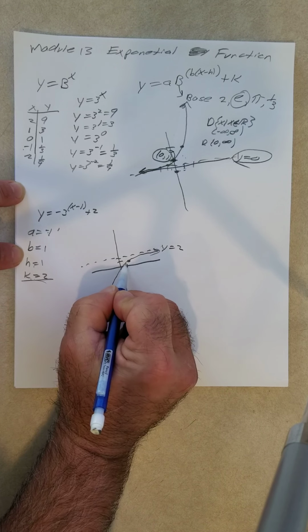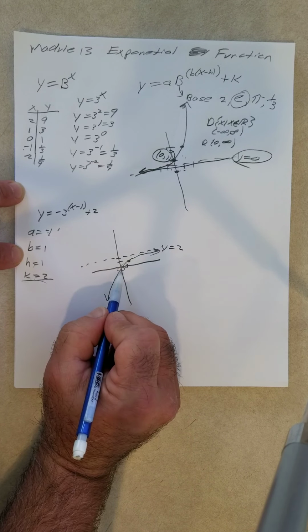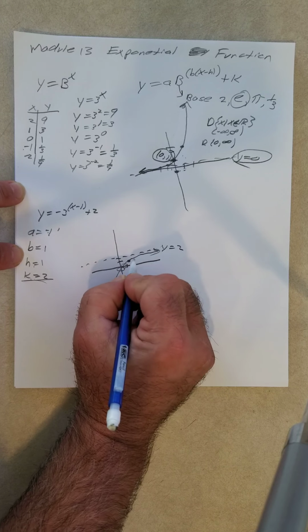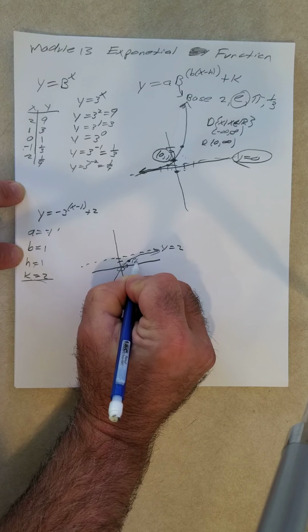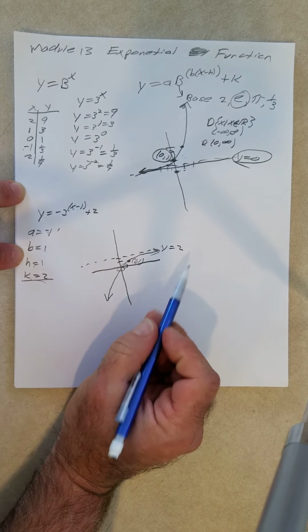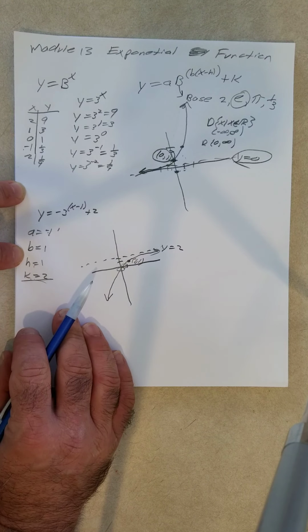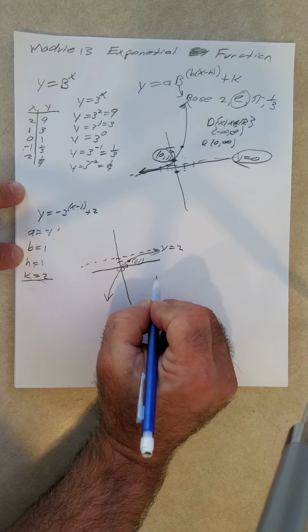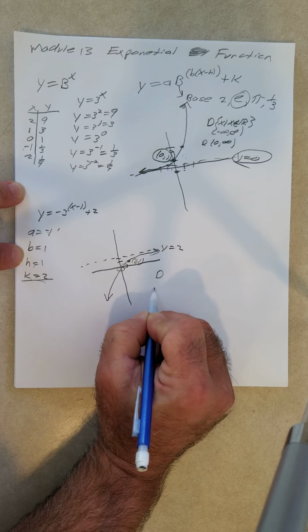Now we could find these other 2 points, the x and y intercept, simply by letting x equal 0 for my y-intercept and letting y equal 0 for my x-intercept. But for right now, I'm interested in you finding the point 1, 1, the transformation of 0, 1, and the horizontal asymptote, y is equal to 2. So, finish it out by stating its domain and range.